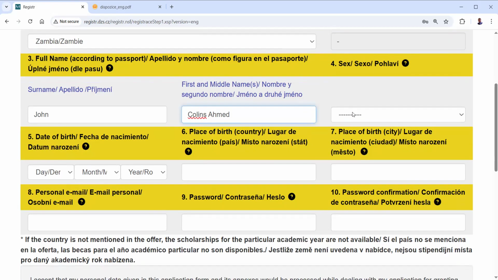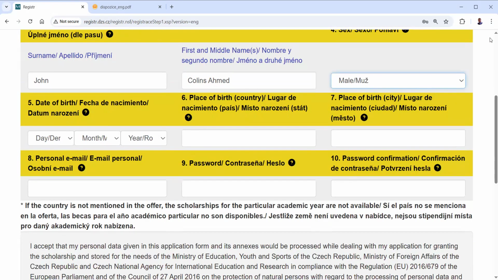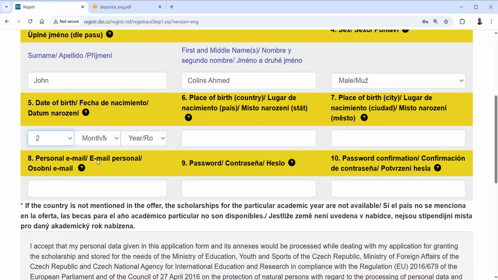Then here, you need to select if you're male or female, right? Then here, you need to enter your date of birth. You select it from the drop down here. So let's say you were born on the 2nd of January, 1993, for example. All right, then here you need to enter your birthplace.